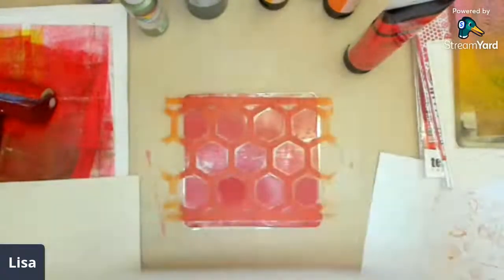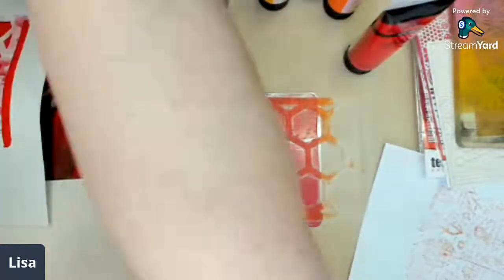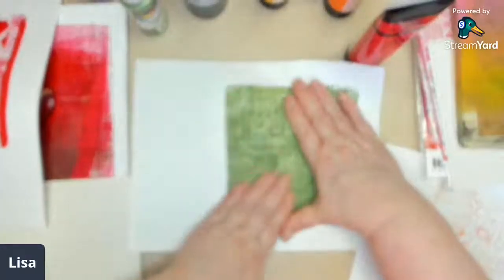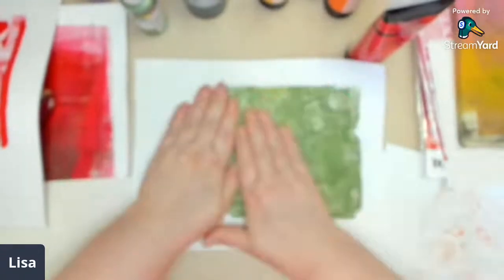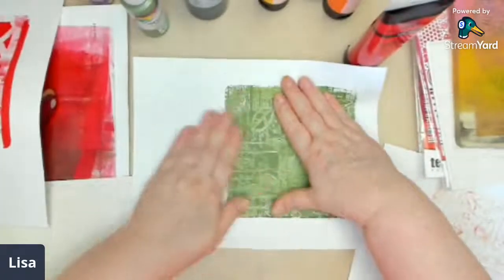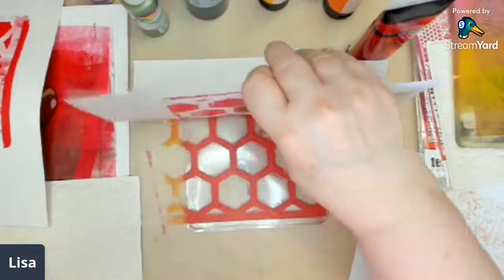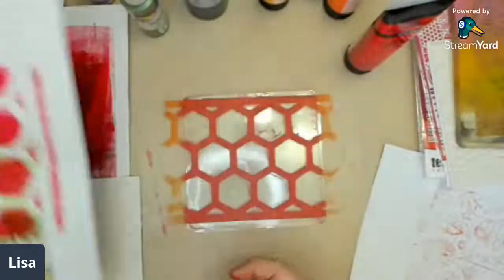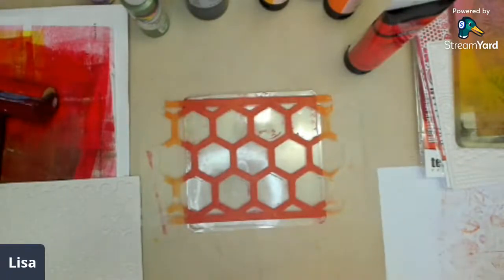Okay, we still got more. We want that red paint up. I will use these sheets as collage stuff, the ones that don't turn out. I haven't done this in so long. I mean, actually done a jelly plating session.